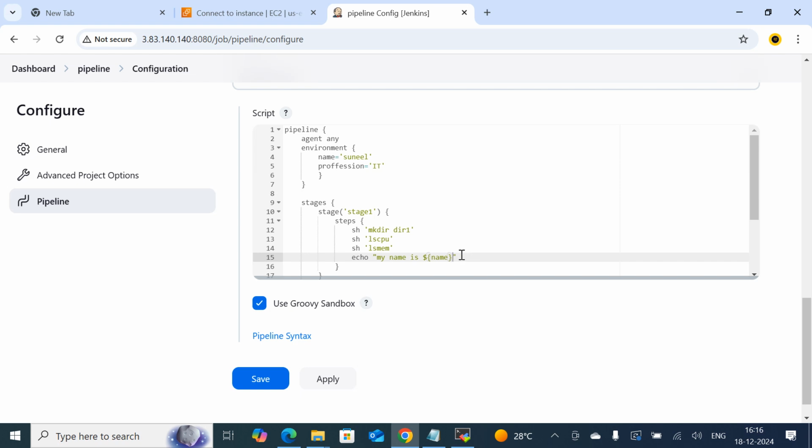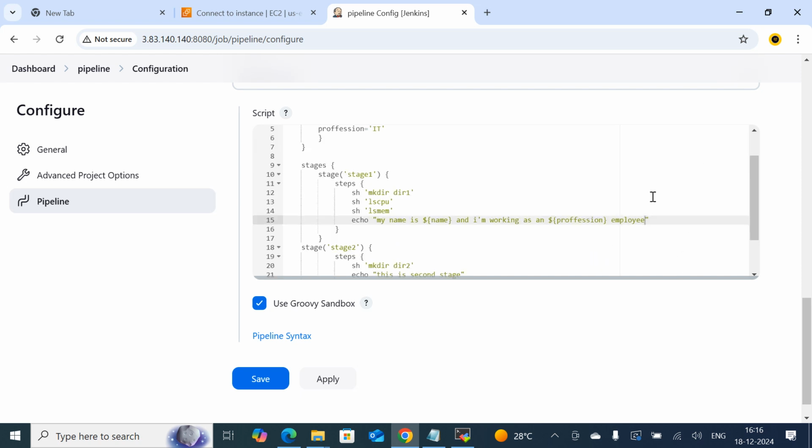My name is dollar name and I am working as a dollar, curly bracket open close, profession, as an IT person, IT employee.